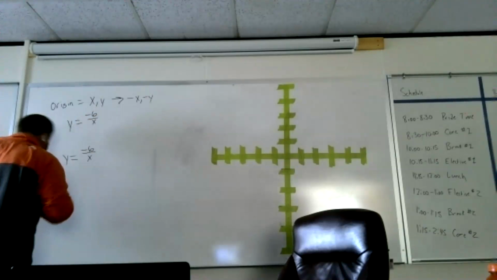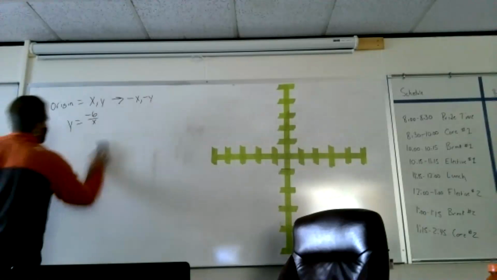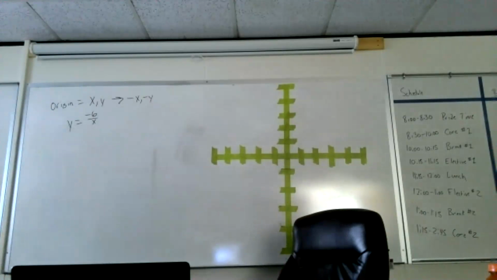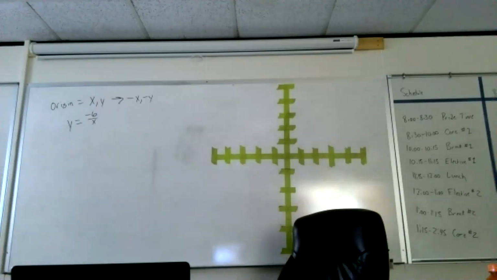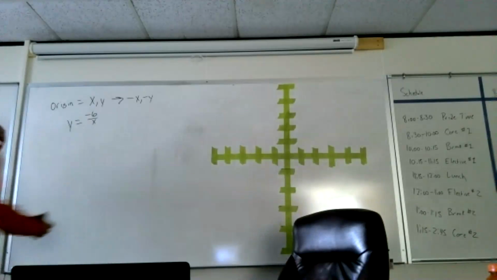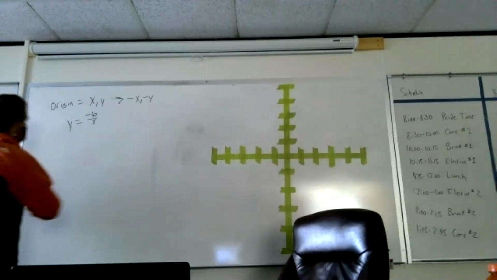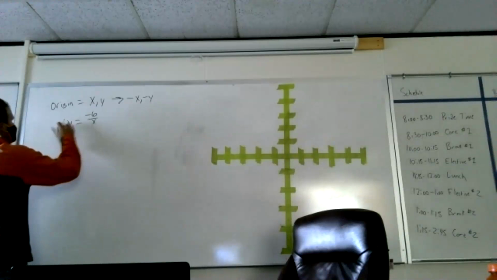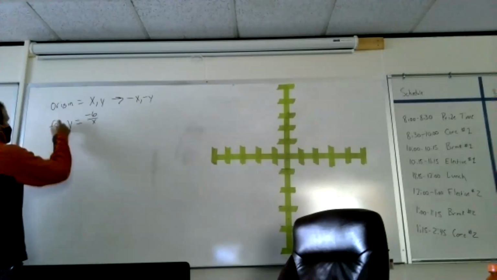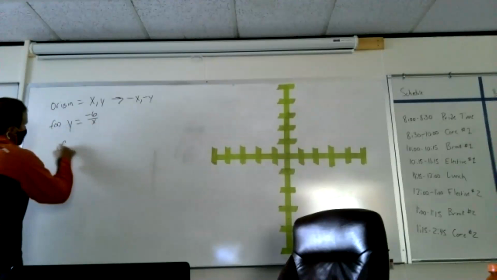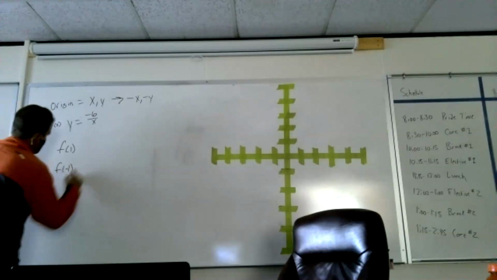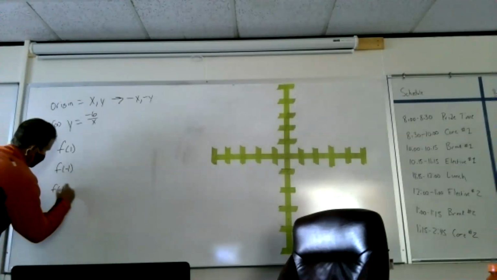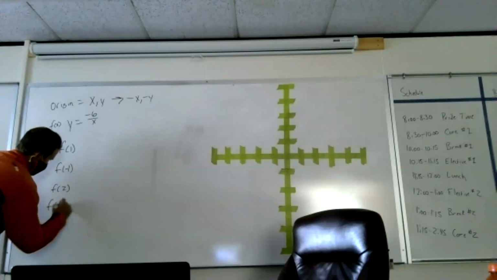And then I'm going to pick x values that are quick, easy, and simple. So I'm going to use 1 and negative 1, 2 and negative 2, 3 and negative 3. Those being factors of 6, they should work out very simply. Okay, I know this says y, but this could also be f of x. It's just function notation. So what's f of 1, f of negative 1, f of 2, f of negative 2 first.